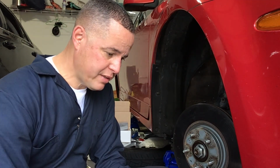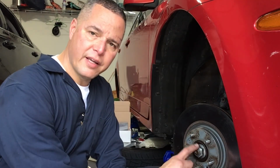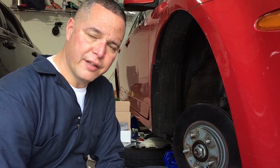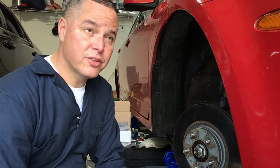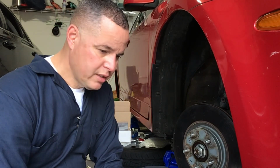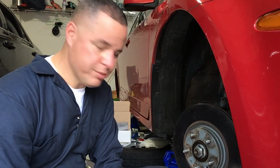In the meantime, I'm going to continue to spray it down with this penetrating oil, see if I can get this nut loosened up a little bit, and I don't know, we'll see. So this will be continued. Today is Thursday, by the way, September 28th, I believe, or something. So I'm going to give it a shot for tomorrow.